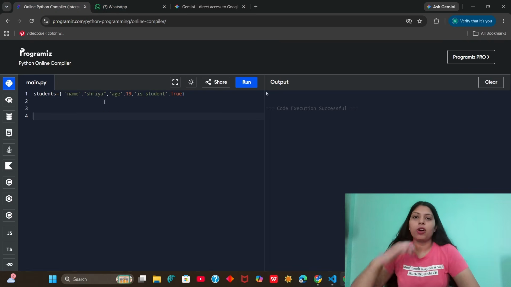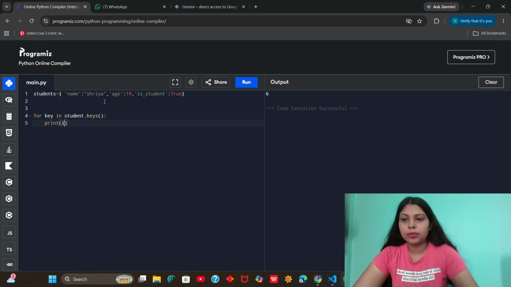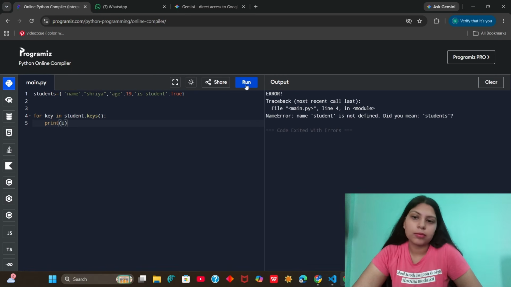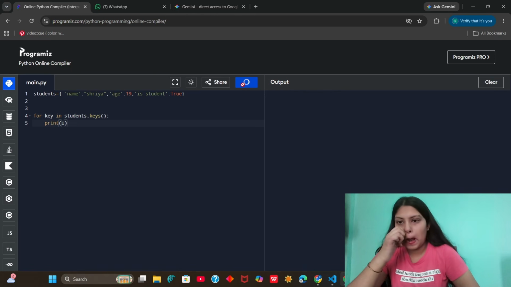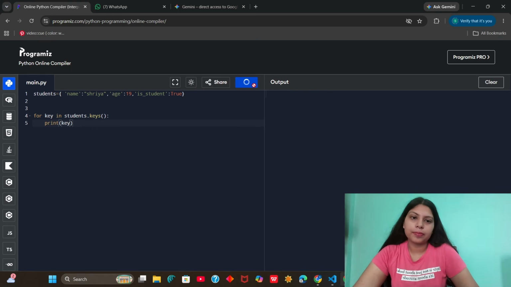So I write for key in student.keys, print the key.